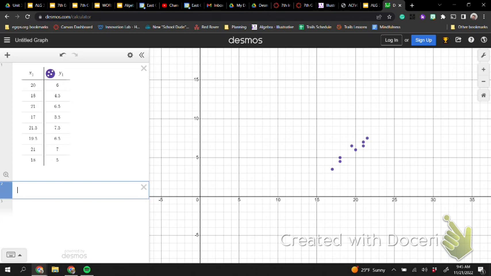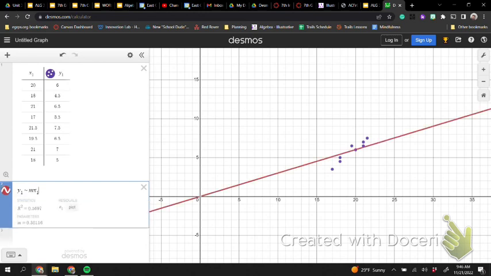If you look at the back of those decimal notes I gave you on the bottom, do you see that equation that looks a lot like slope-intercept form? Okay, so we're going to type that in exactly. So y1, then the squiggle, not a minus. See that little squiggly? That's like the top left corner of your keyboard, and you have to hit shift. Boom, there's a squiggle. Okay? And then m, x1, plus b.